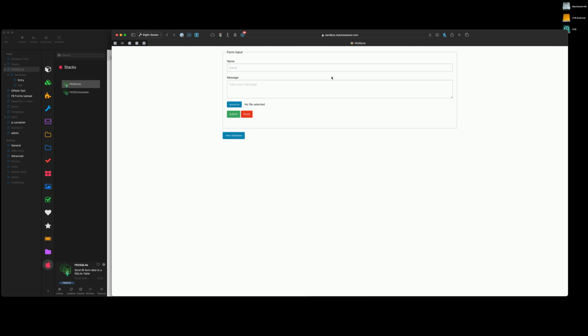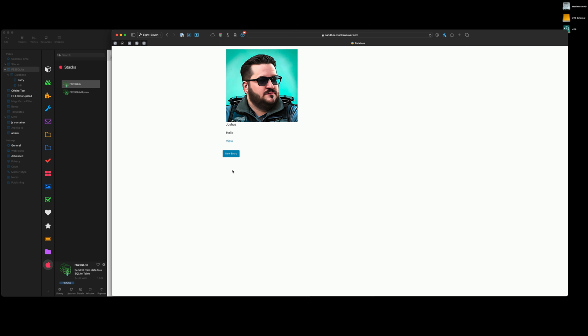Here's a very simple form that I have set up that just collects a name, a message, and an uploaded image. So in this case, I'm just going to quickly go in here and put in my name. And I'm just going to upload an image. I think it's submit the form. Now, after I submit the form, I have a redirection that will take me to a feeds page that pulls from this database. So right now we can see here that we have this entry, Joshua, hello.